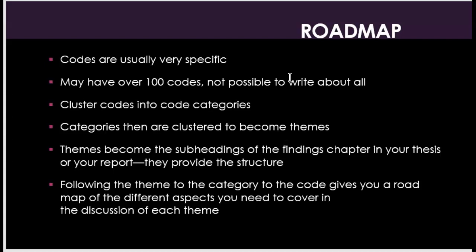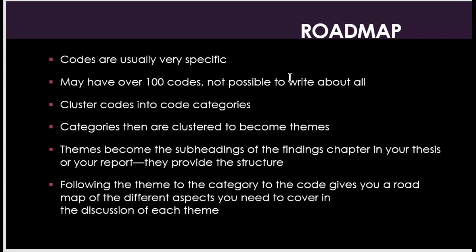Those clustered codes, focused codes, then become categories. The categories then become themes. They're clustered into themes. The themes become the subheadings of your chapter in your dissertation or in your research report. In the findings chapter, the themes are the subheadings of that chapter. In your discussion chapter, which would be chapter 5 in the dissertation, the research questions are the subheadings and the themes are talked about under the research question. But in the findings, you're presenting your findings, which are the themes.